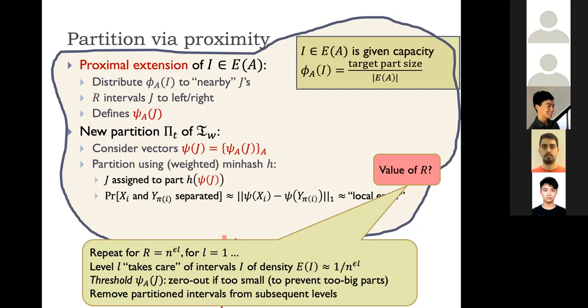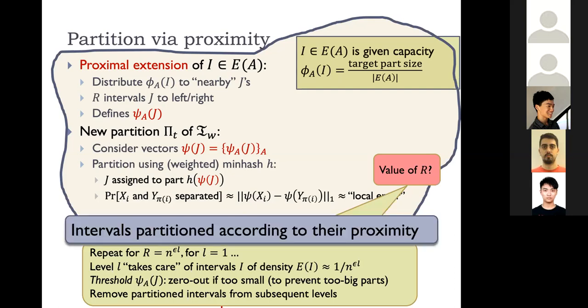So let me not go further into this construction, but just highlight the main conceptual idea happening here: the intervals are somehow partitioned. There's some kind of randomized process, and the way it is done depends not only on their value and who they are close to, but also on what happens to their neighbors. So how they're partitioned depends a lot on how their neighbors behave and how many friends they have, and so forth.